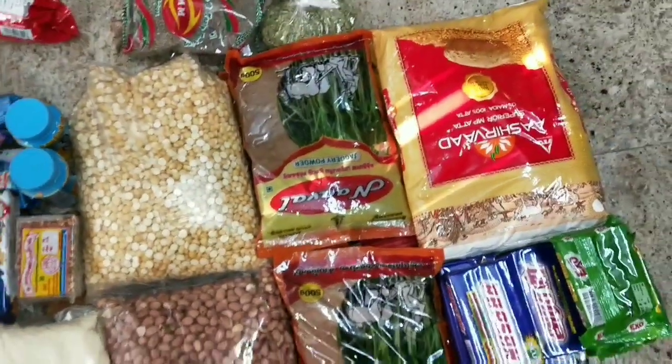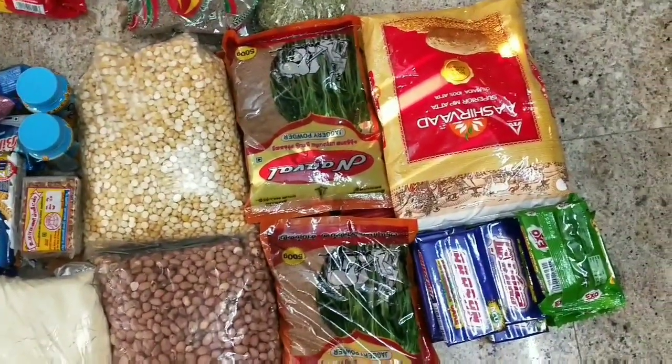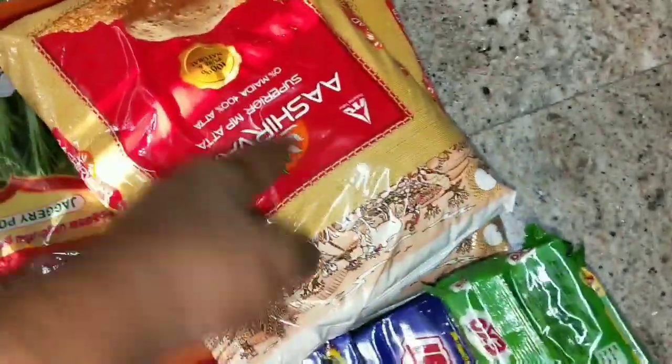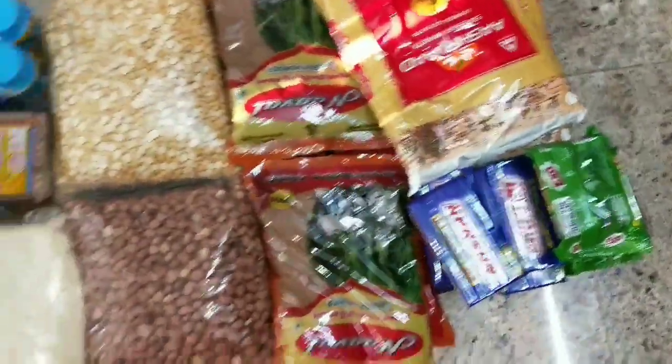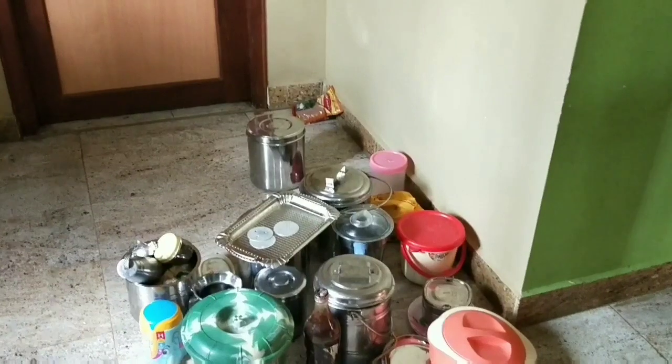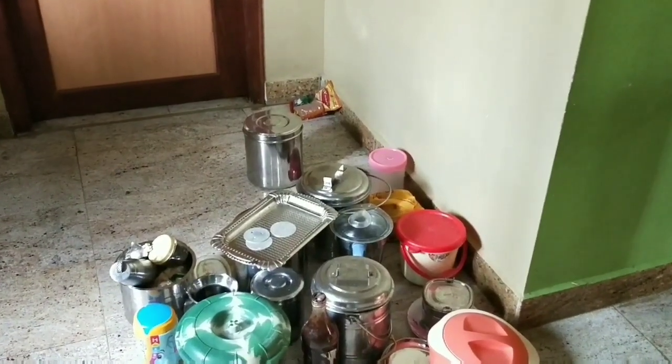Then we are going to set it and start the kitchen cleaning. I'm going to tell you about the blog — I'm going to clean the kitchen and I am ready to start. As you can see, I will bring the kitchen deep cleaning out to the kitchen. I am going to do a full day kitchen cleaning.